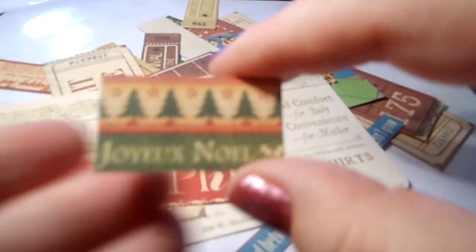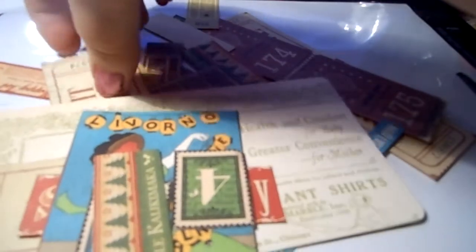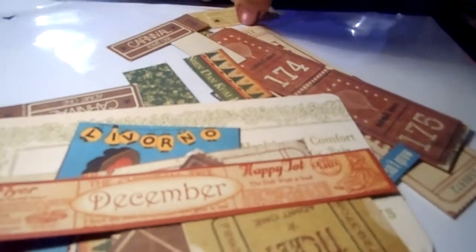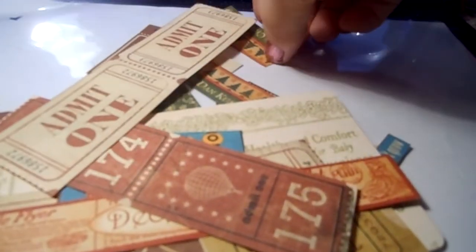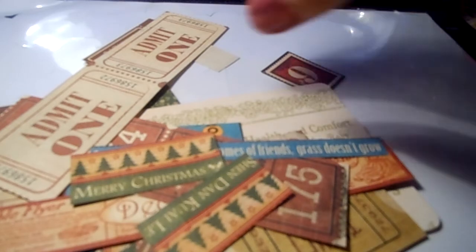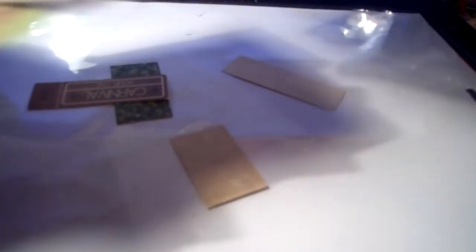Just cut aparts from G45 papers, Merry Christmas in several different languages, some coloured ephemera, some postage stamps, lots of tickets, some Christmas ephemera, some more tickets, hot air balloon tickets, Merry Christmas, as I said, and I think there's 7 of these in 7 different languages. And these can be cut aparts or old adverts or wallpaper images, any type of ephemera at all. And I'm always cutting out and collecting interesting ephemera. So there's an example of the ephemera pack. It doesn't have to be Christmas ephemera, but the packaging that it's in needs to be Christmas.